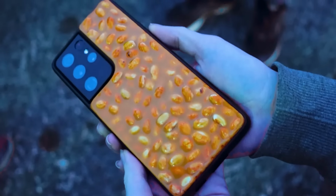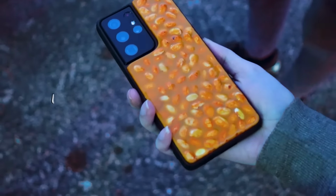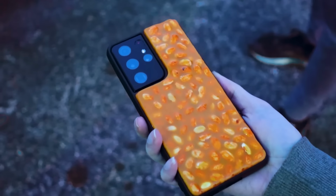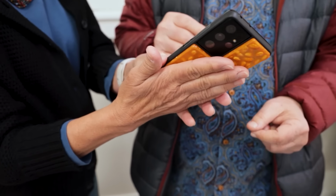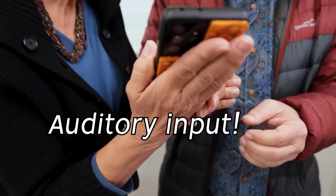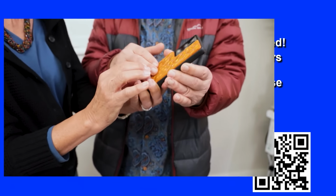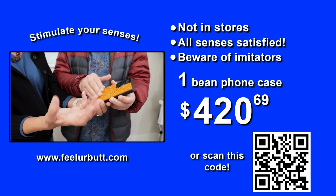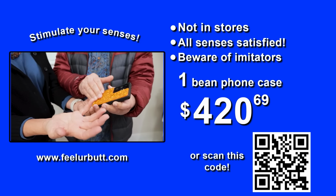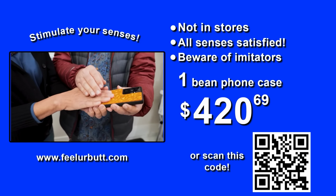It is bad. I had the stomach flu and I've seen that before. What made you decide to do it? Caitlin. No, it's my fault. That's my girl. Yeah. Here's what I think. You know, you've got auditory input from the phone, you've got tactual input. Okay. I think tactual is a big one, and you've got visual. Yeah. So you're satisfying all the senses. Yeah. Right. It's a sensory phone. It's a multi-sensory phone.